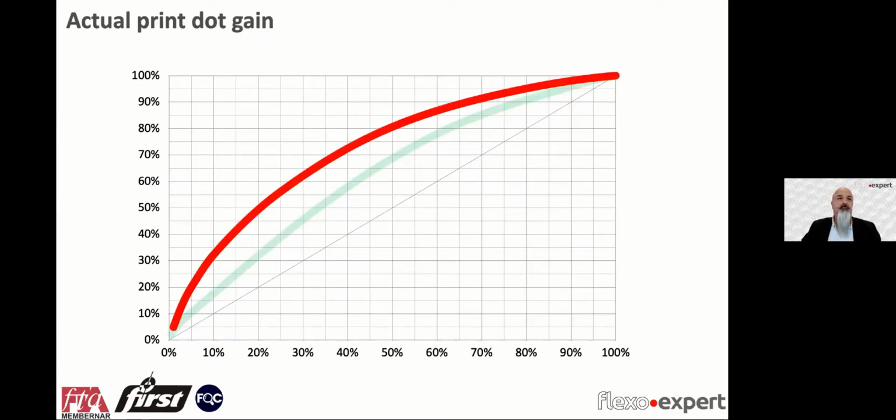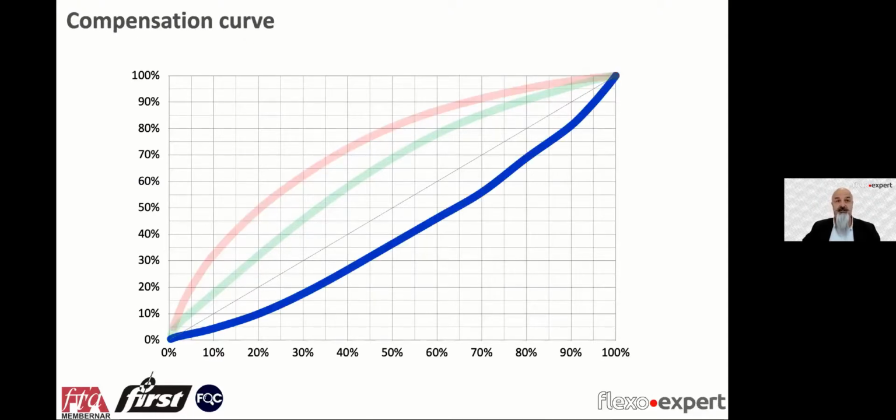So typically we print a linear plate to check the reproduction of tone values, and it may happen that the actual print condition shows a dot gain that is higher than what we expected. Therefore, we calculate and apply a compensation curve that will change the tone values on the plate during rasterization. So how do we do that?